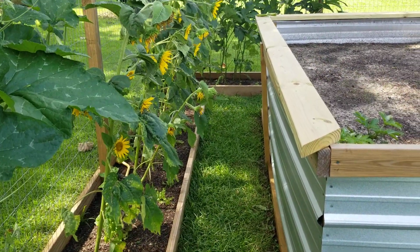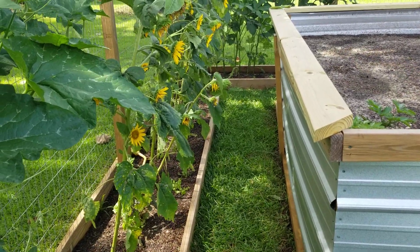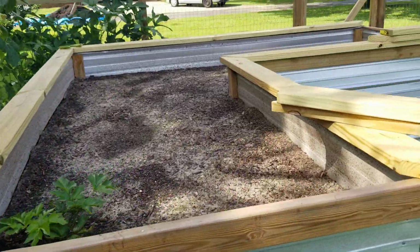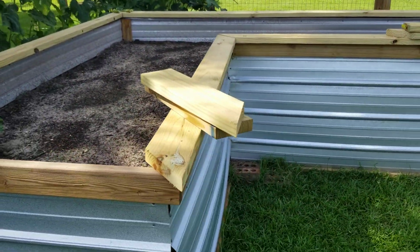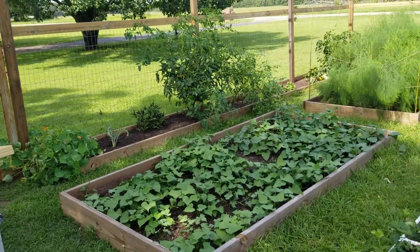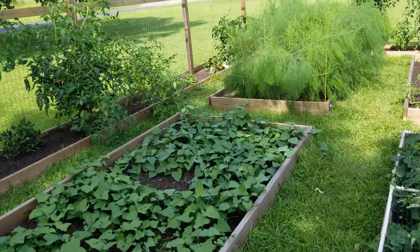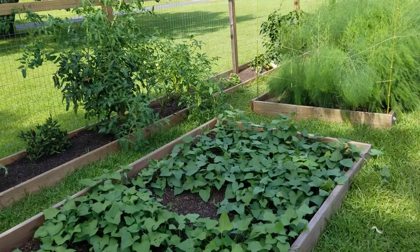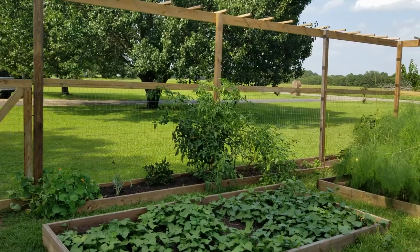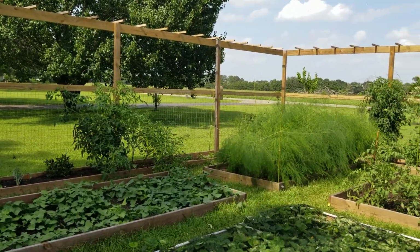I'm only going to get about 2 hours of sunlight along those beds, and then in the evening times, there's a shadow cast, so I'm not going to get very much sun over there either. So about 1 or 2 o'clock, the sun is going to start hitting these beds, and it's going to start casting a shadow. So here we are, about 3:30 in the afternoon, and you can see where the shadows are on my garden. It's a bit of a problem because it's a good portion of my garden that is covered with a shadow on the second half of the day.